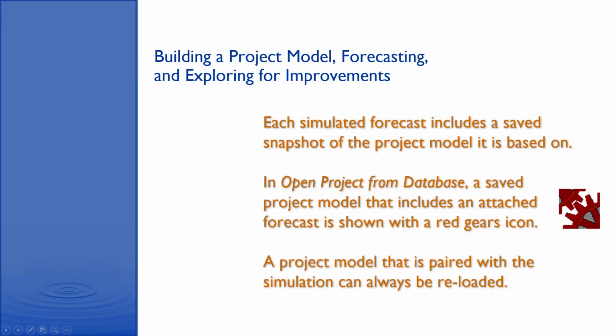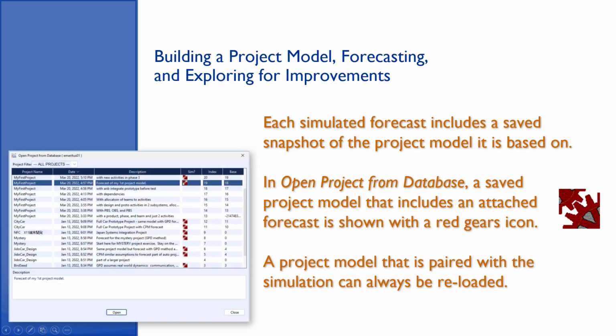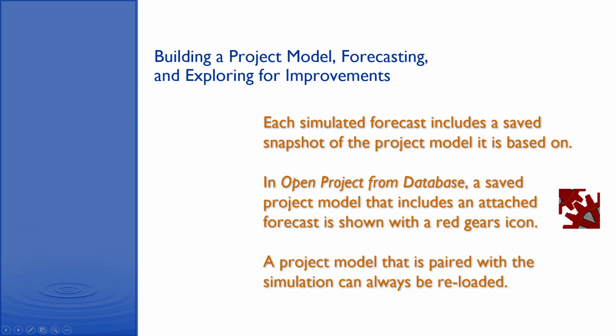Now, you're probably tired of me asking you and reminding you to save. Well, here's the good news. When running a simulation, the forecast automatically saves and includes a version of your project model in the database. In the Open Project from Database chooser, you can see when any saved project model includes an attached forecast because a red gears icon will appear. Therefore, you can always go back and reload a project model that is paired with the previous simulation.